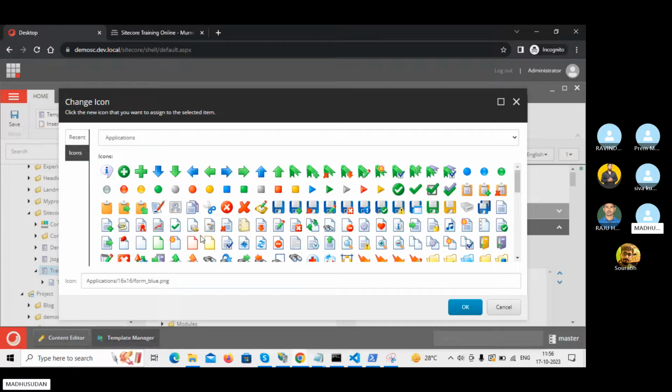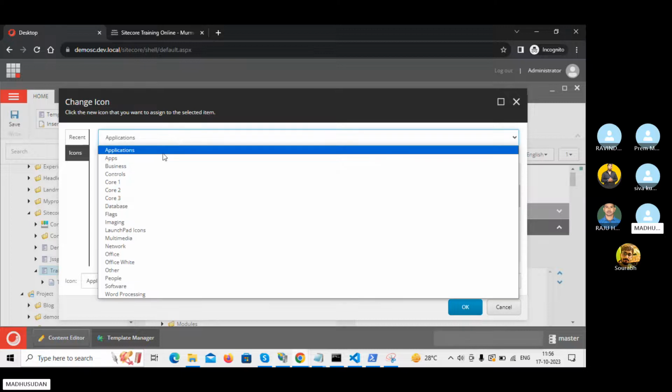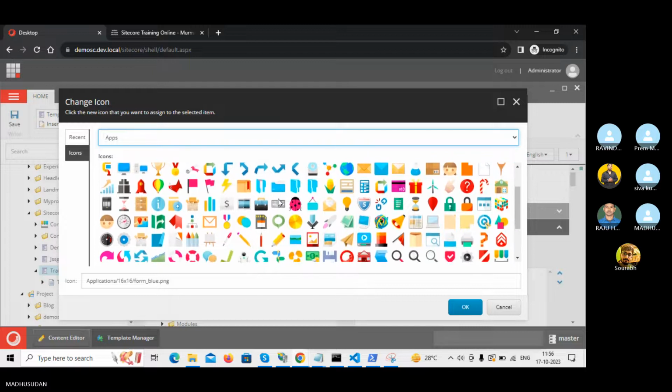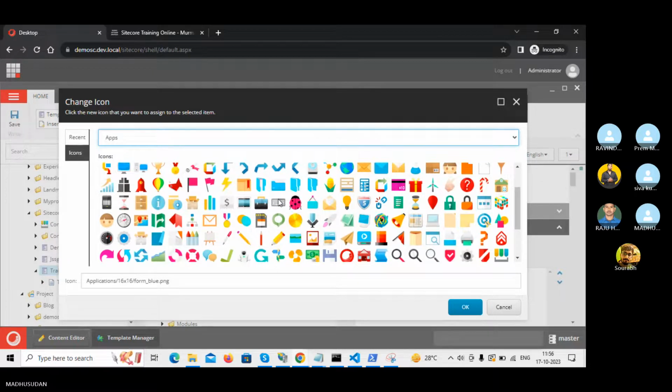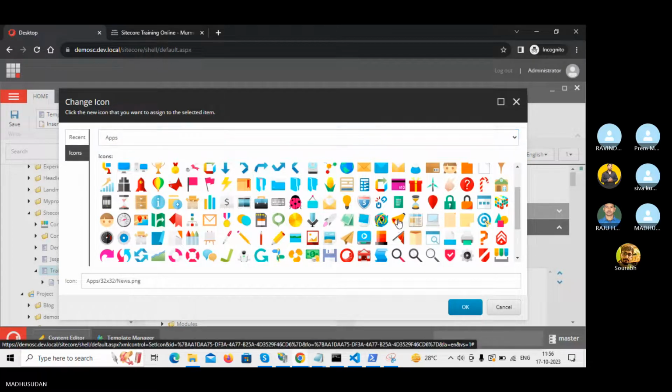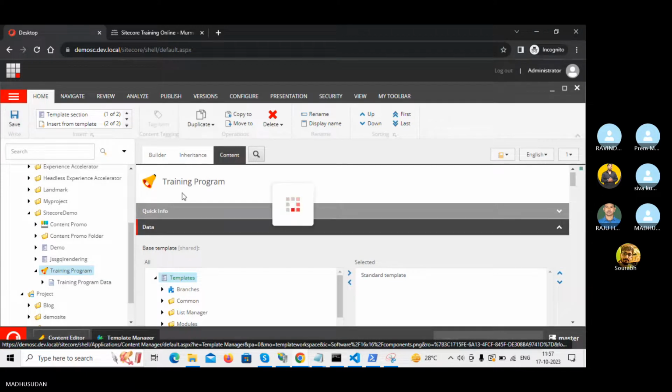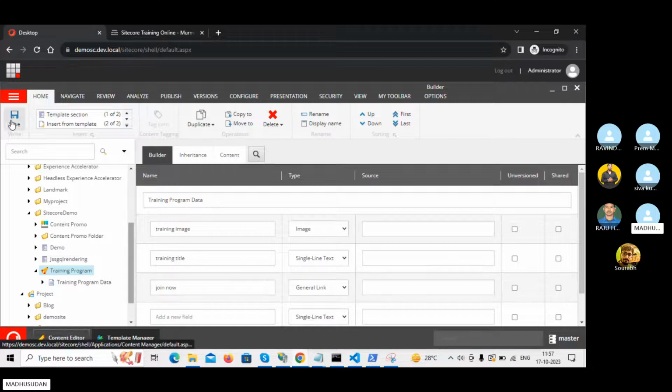We have a lot of icons given by Sitecore, and you can find and give any kind of icon here. Maybe let me give this. So we created the template item now.